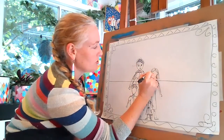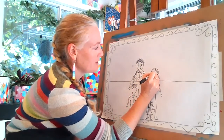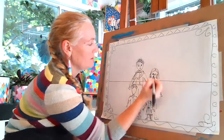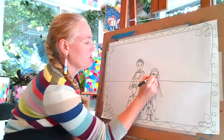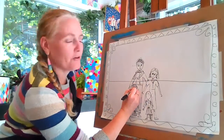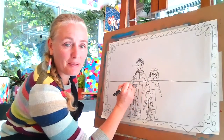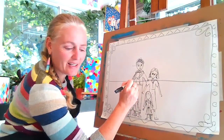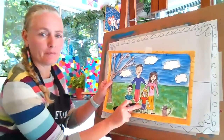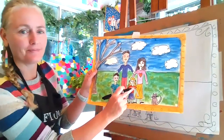Now you might want to do them looking at each other. So remember, you can do the eyes looking at each other. You might want to do some funny expressions on the kids' faces. Maybe they pull faces at each other, or they're a bit cheeky. So this one here, I've got her with a cheeky smile.